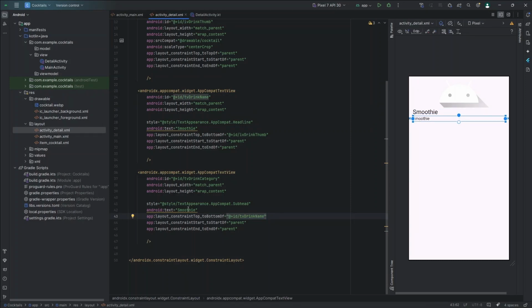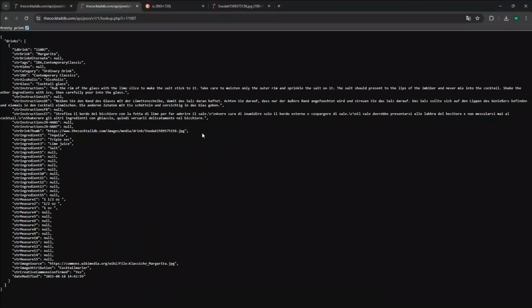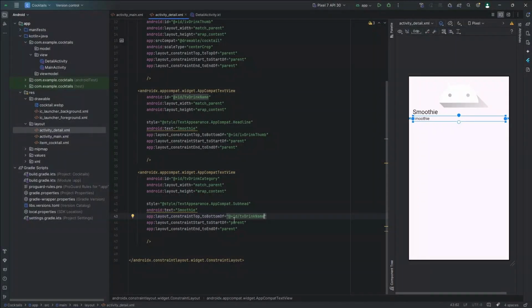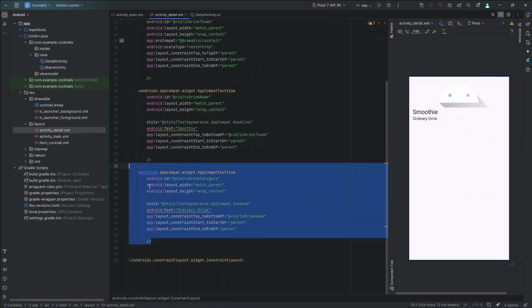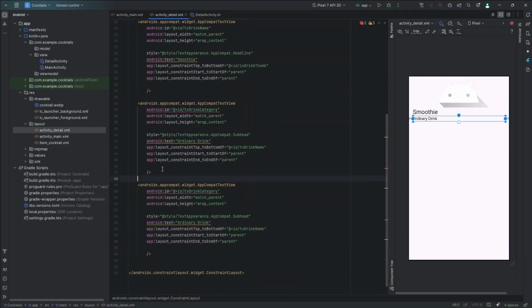And now we have a category for this one. This can be ordinary drink. Yeah, and let's repeat for the alcoholic or not. So what we can use is it alcoholic?